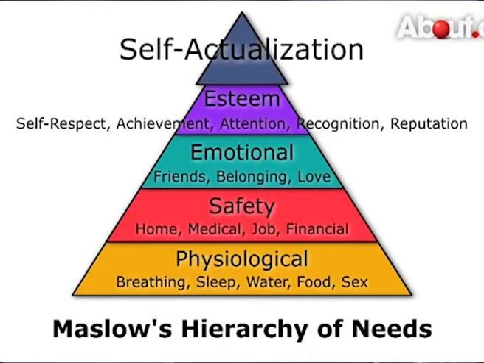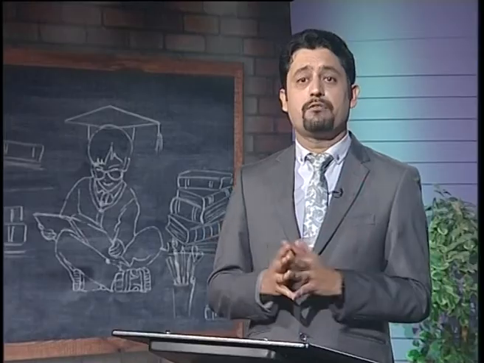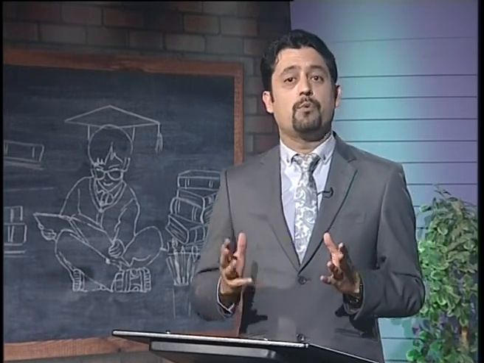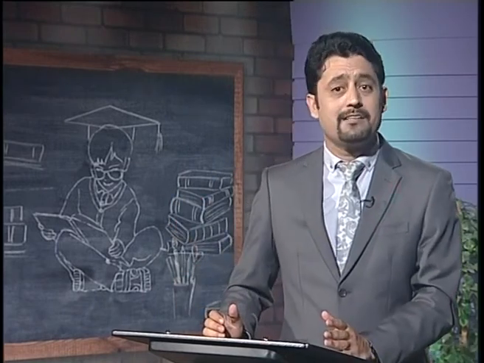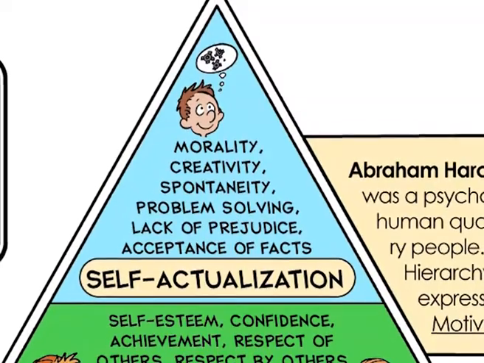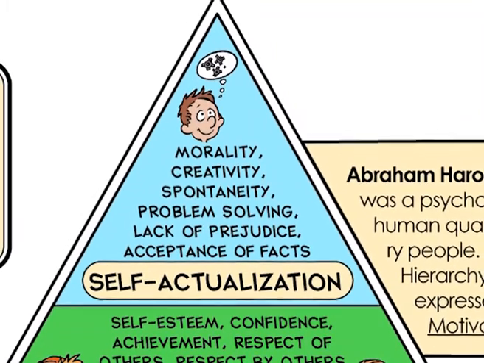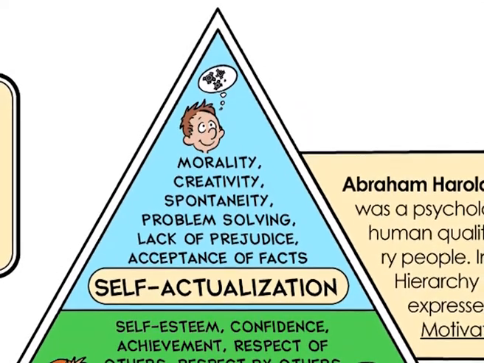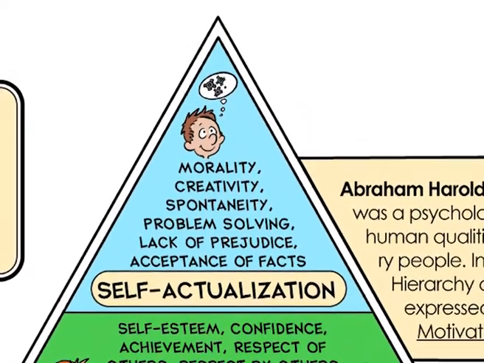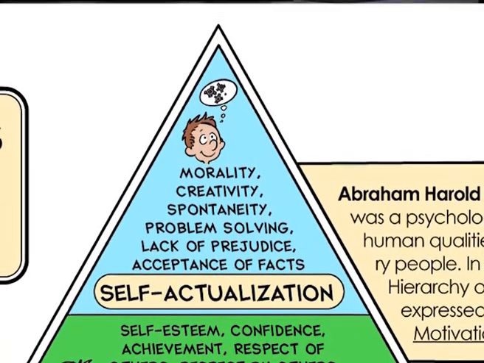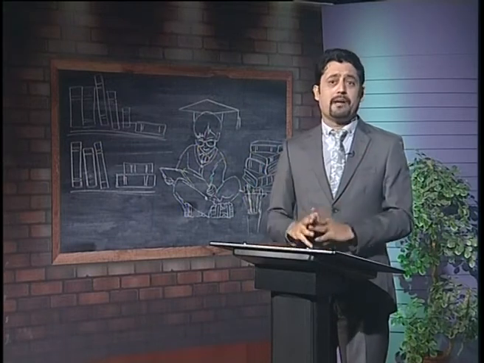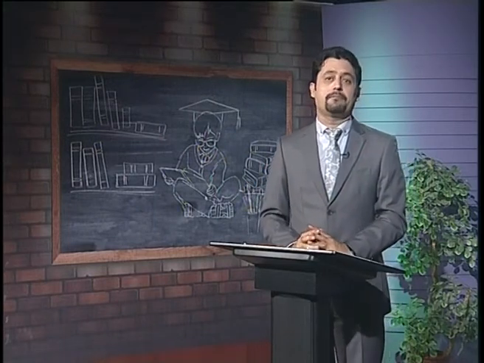Now we'll talk about self-actualization needs. Self-actualization is the highest level of Maslow's hierarchy. This level of need pertains to what a person's full potential is and realizing that potential. What a man can be, he must be, is the basis for the perceived need for self-actualization. Maslow describes this as the desire to become everything that one is capable of becoming. Now we'll talk about the characteristics of self-actualized people.